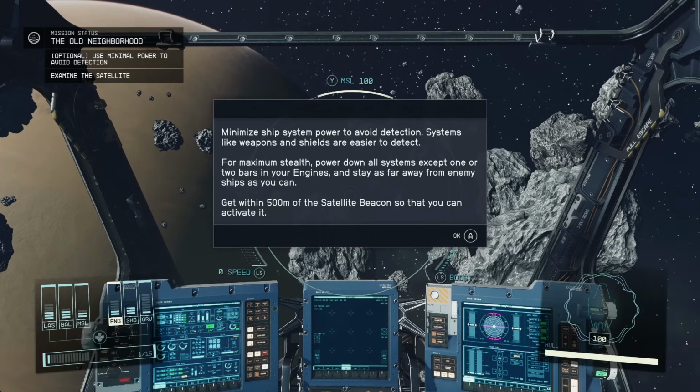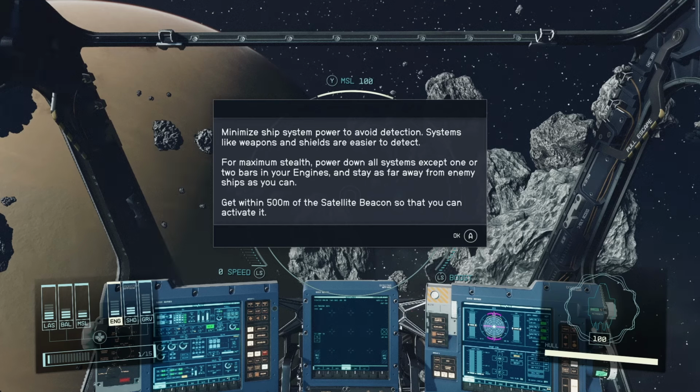Ship stealth stuff. SSS. Minimize ship system power to avoid detection. Systems like weapons and shields are easy to detect. For maximum stealth, power down all systems except one or two bars of your engines. So as far away from the enemy ships as you can. Get within 500 meters of the satellite beacon so that you can activate.